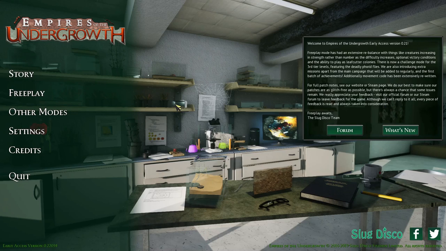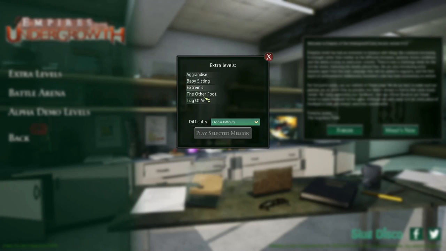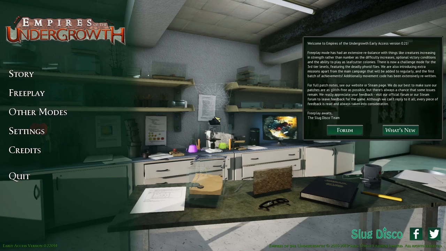So yeah, I think we'll probably do another few of these. Try out some of the other stuff. But I think there's like a new bonus extra level in these other modes. We did the extra modes like aggrandized and babysitting, and I think tug of war is something new, so we'll have to check that out as well. But I think we'll probably do a bit more free play to start with anyway, and maybe up the difficulty because that was quite easy.